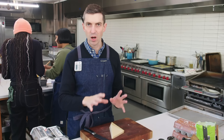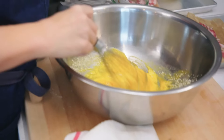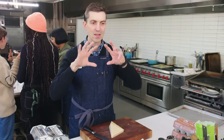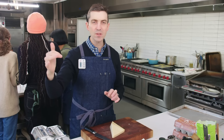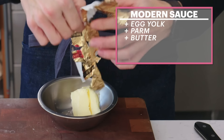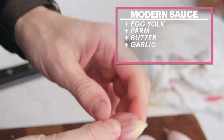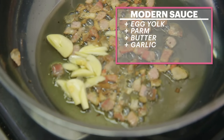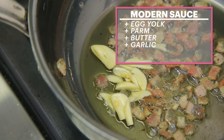I really like what Carla has going on so far. Her sauce has a wonderful texture to it. I'm thinking of kind of taking that idea, but rounding it out — a little bit of butter, a little bit of garlic for a little bit of extra depth. I personally just love the addition of garlic in my carbonara. It brings a little bit of sweetness and extra earthy funkiness. It really plays well with the other flavors there, but not traditional.